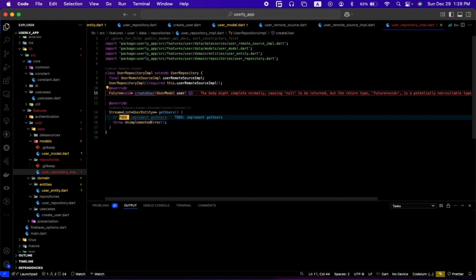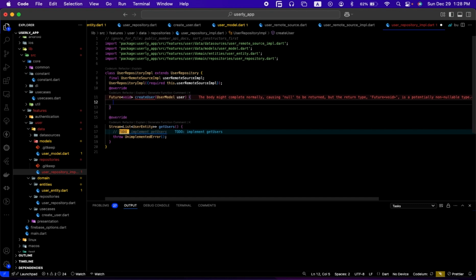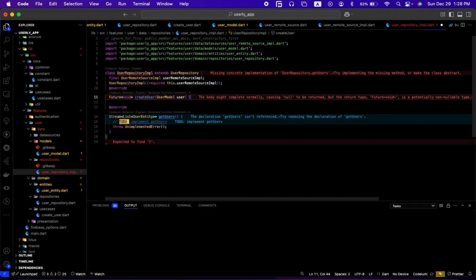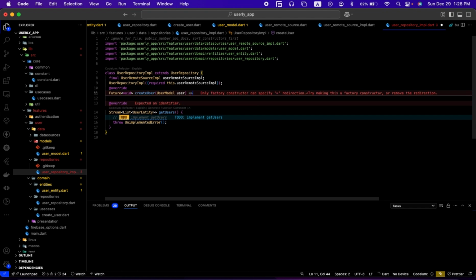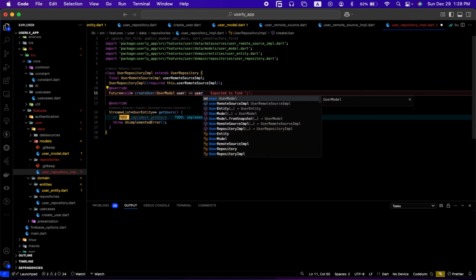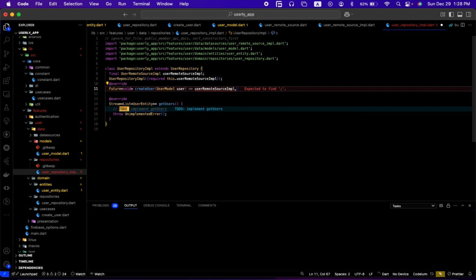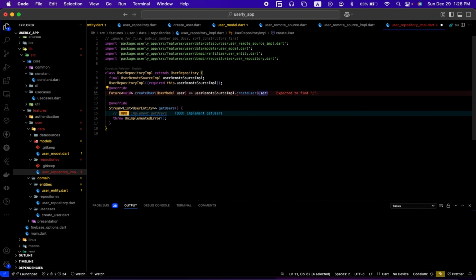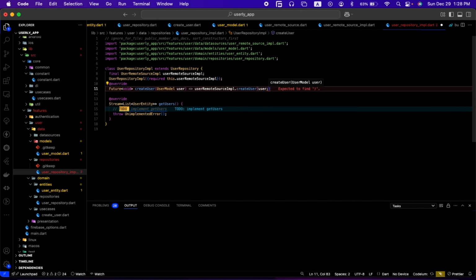Okay, so for create user, we can call it like this: user remote data source implementation dot create user. We're done.